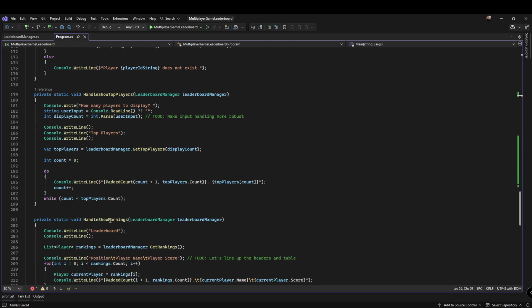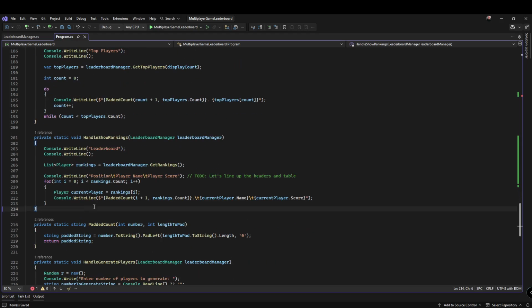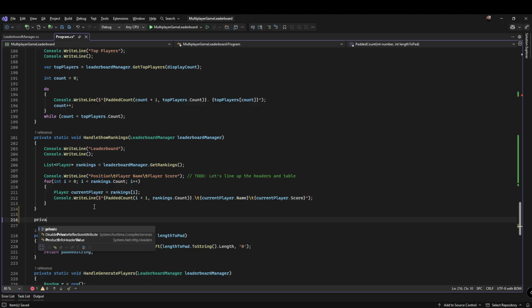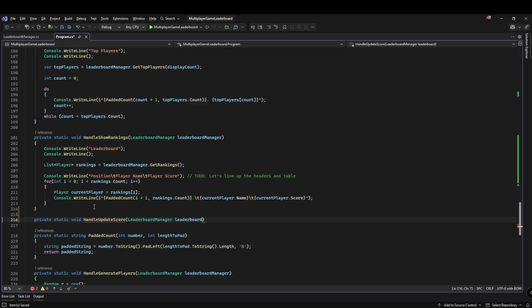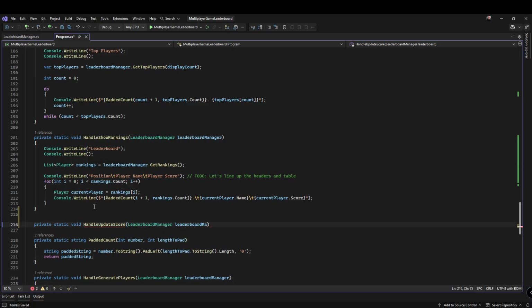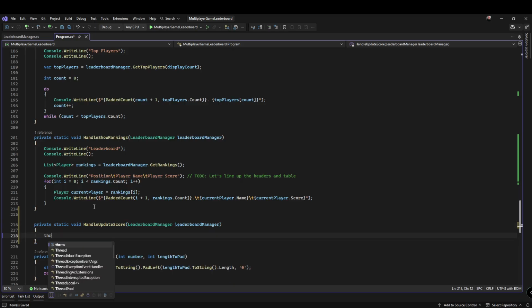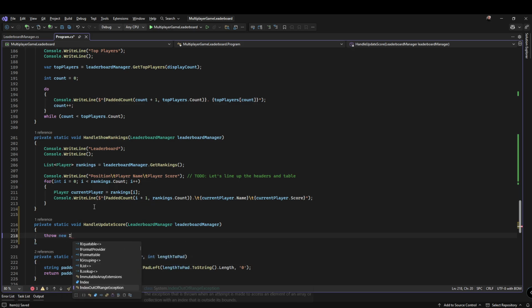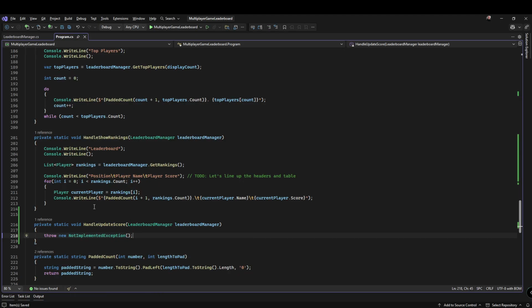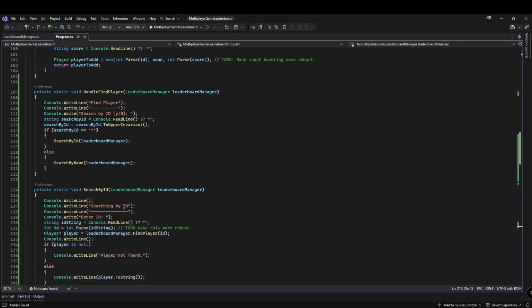So we'll do private static void HandleUpdateScore, leaderboard manager, throw new NotImplementedException. Okay, so that moves that one down.